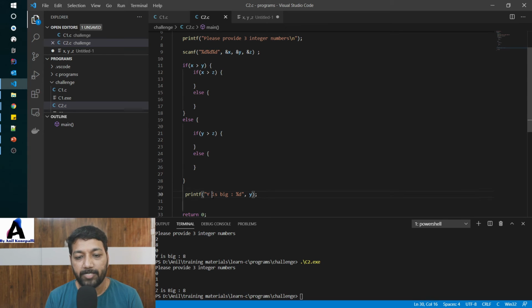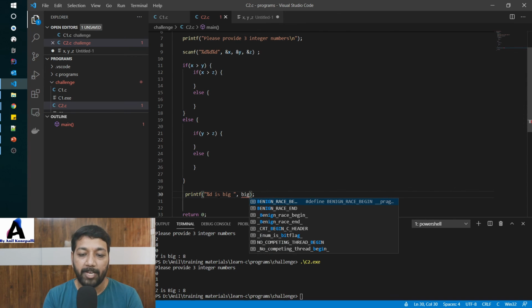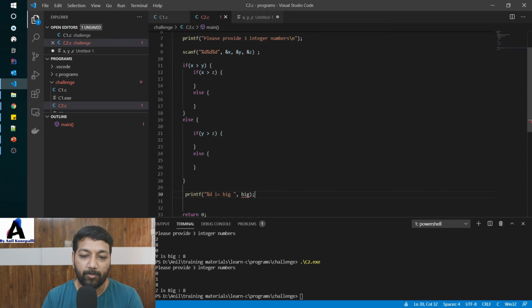All you need to say is %d and 2 is big, or whichever the number. Let's say in the below example 0, 1, 8 is entered. So all I wanted to do is say 8 is big. Now you would need to say whether it is there in x, y or z. Instead of that, what I wanted to take is one extra variable. So that's called big. One big variable I'm taking.